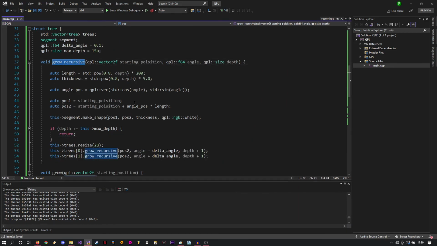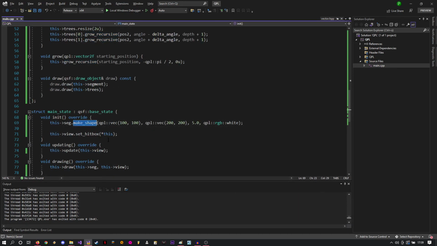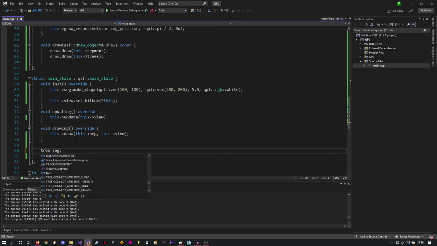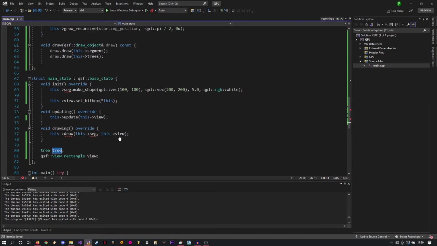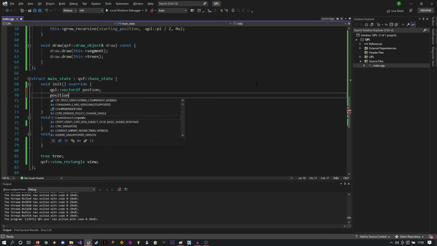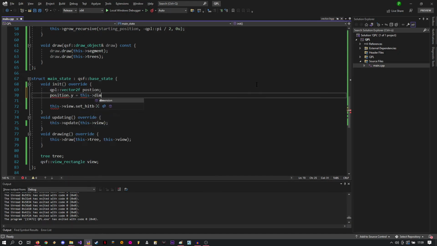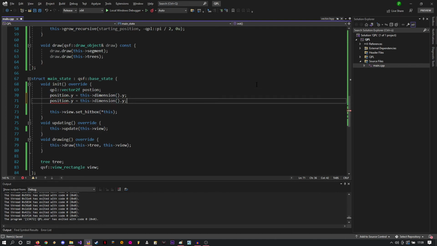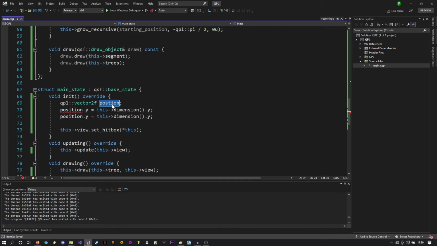Okay, and let's see. Now we want to add the tree here. So we draw the tree and we grow the tree. So we want to grow it out of the bottom of the screen. So let's make position.y equal the dimension.y. And x shall be, I don't know, let's just go with 100.